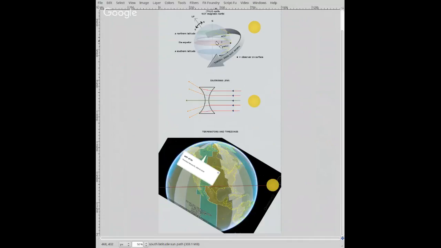I've looked it up. And so knowing that I'm matching up north here, that the sun is supposed to be up here, the terminator line, which is to say the time zone line, should be at an angle, and they're not. And I don't know how anybody's going to solve that problem.